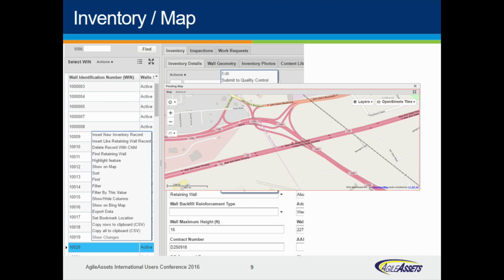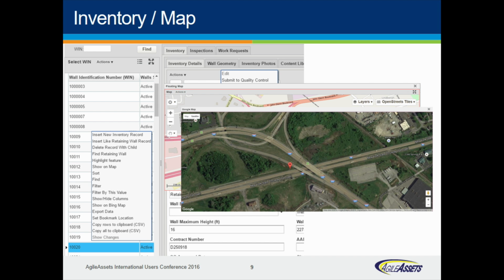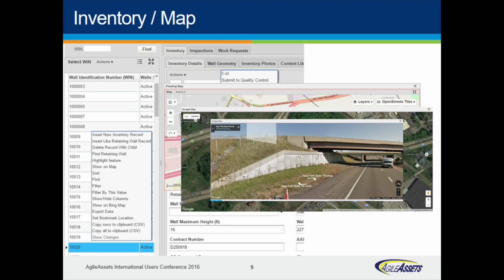Then, based on the licensing for the base map that is purchased, the base map can change to Google Map or Bing Map, and then obviously functionalities of those frameworks are going to come into place. Let's say in this case, spotting the asset and just having a street view of it on the screen.